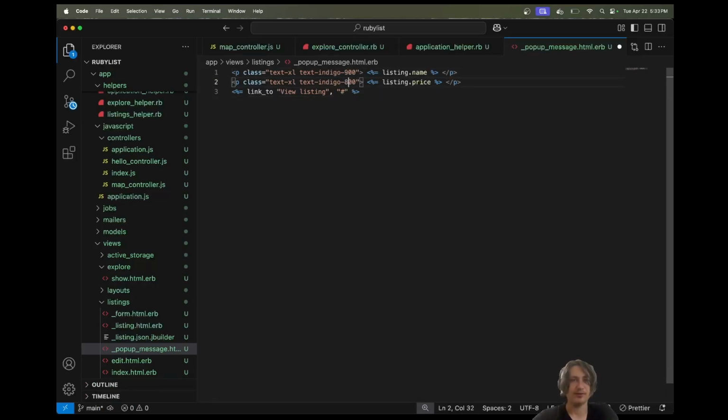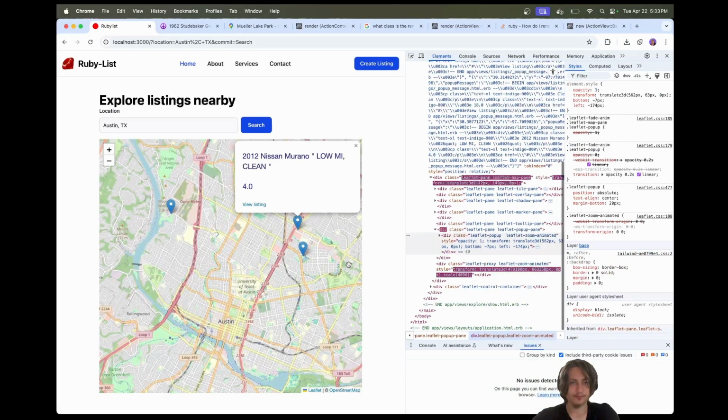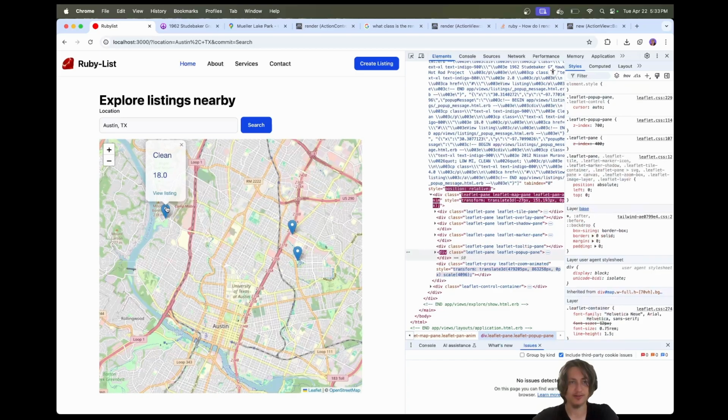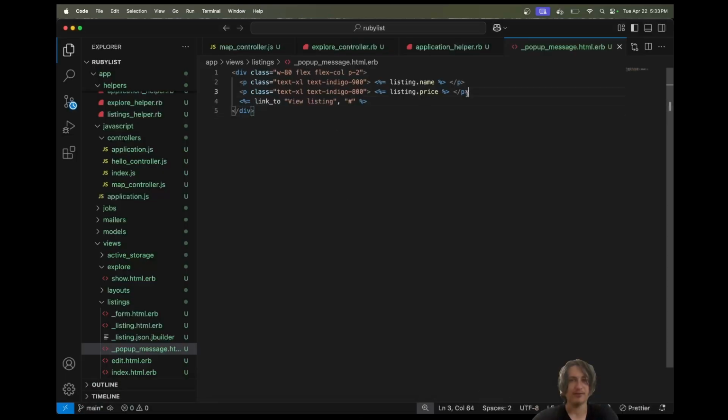Just have to make this a little darker. I could probably give it a width too. Check it out, it's actually working. And I'm sure we could do an image tag as well.